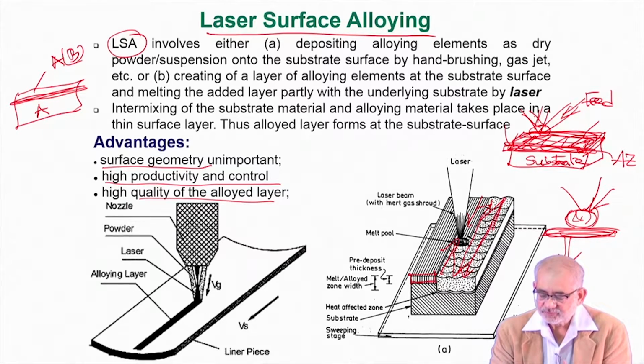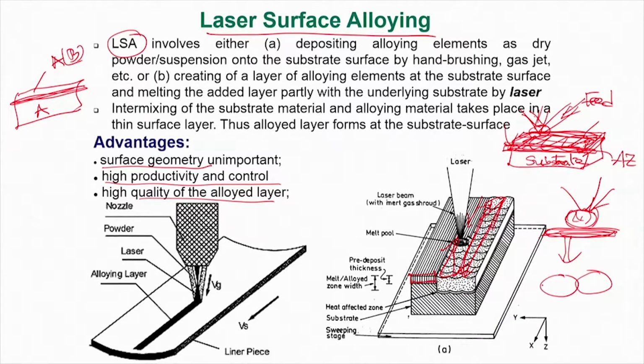Now when the laser beam moves up and down like this, we have to make sure that if this is one spot, the next spot cannot afford to be tangential. It has to have a certain level of overlap, and usually this overlap region is anything between 15 to 30%. Ideally, I would say about 20%. So 20% of the width is undergoing remelting and realloying, and this is needed so that the composition we create at the end will be rather uniform, and will not have a very sharp interface like this. Instead of making a sharp interface, we create a uniform layer, with uniform composition throughout, by way of this kind of overlap.